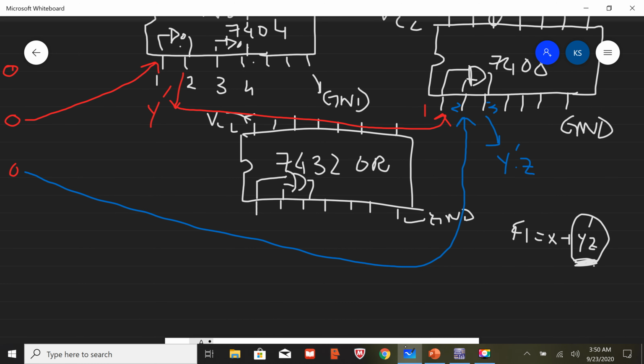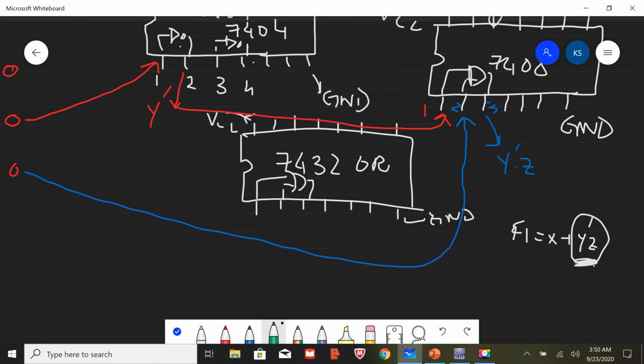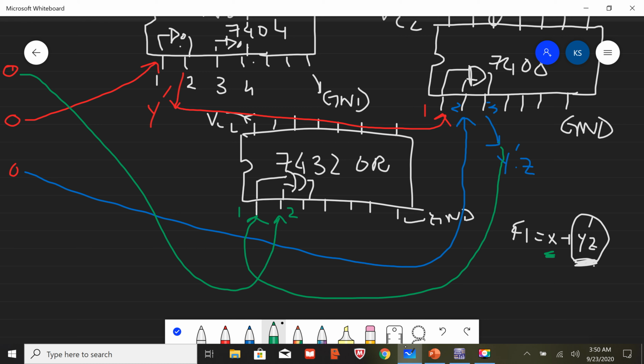I take a wire from pin number 3, which already has y complement dot z, and attach it at pin number 1 of this OR gate IC. Now the second input of this OR gate IC is still empty. My expression says that the second input should be x. So I take a wire from x and apply it at pin number 2, and pin number 3 will automatically give me an OR of both.